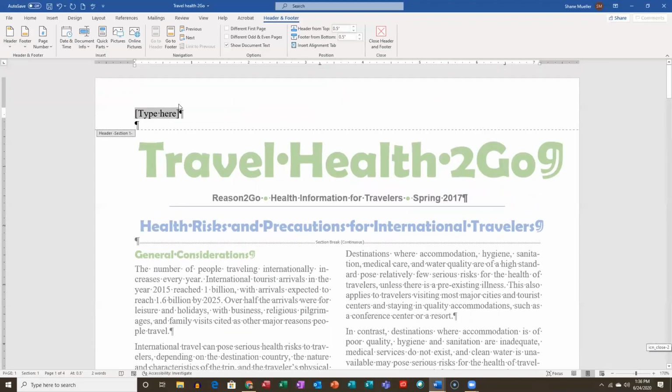It's in the top left, right? Yeah. Okay, up here we're going to type Reason to Go, all one word. Reason to Go, health information for travelers.